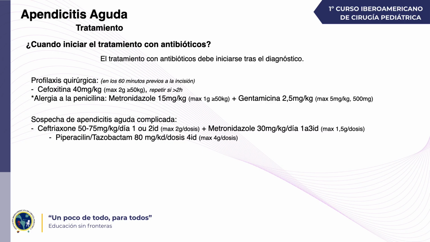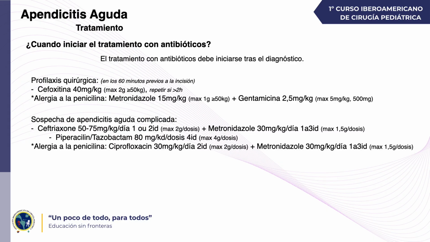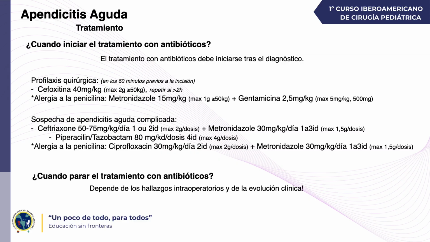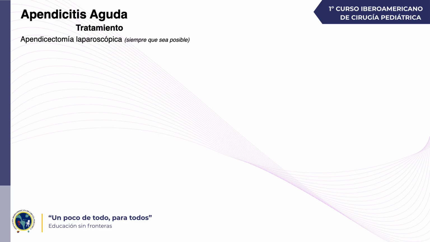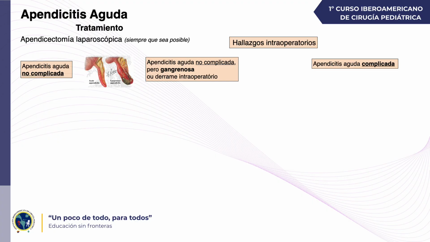Of course, for patients who have been hospitalized recently, or if it's hospital practice, piperacillin-tazobactam might be one of the antibiotics you start with, but it's very rare. And for the allergic ones, you have to use another regimen. So when do you stop them? It will always depend on the surgery and how the child recovers after it. As we said, the cornerstone is laparoscopic appendectomy, and whenever possible, I think it's the best course of action. However, given the intraoperative findings, we might think about something different.